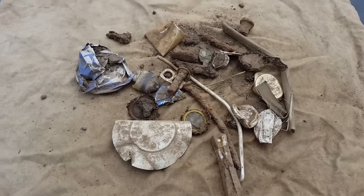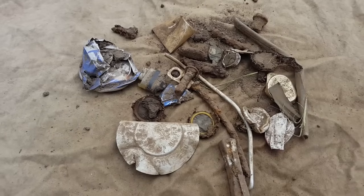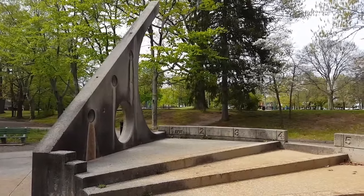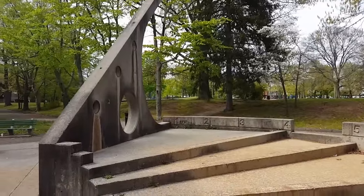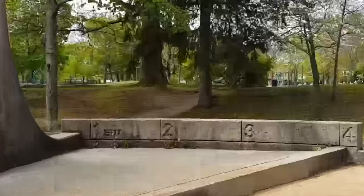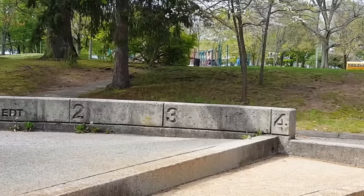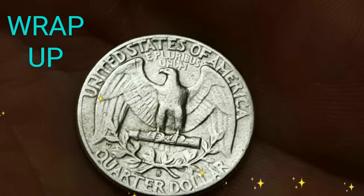Trash — yes sir, Johnny gets it, but often does not film it because I like to concentrate on the good finds. But there's the trash, and you know what I think about this — I was mad as hell but I'm not going to take this anymore. Johnny forgot his watch today, but I think he got here at 1:30. Speaking about time — here's the world's biggest sundial I have ever seen. I'm just about ready to leave this park. Can you tell time? If you said ten of four, you are right. Happy hunting, my friends — God bless.